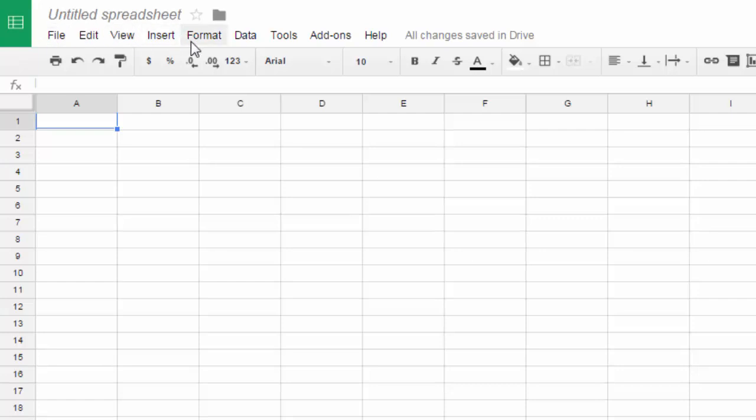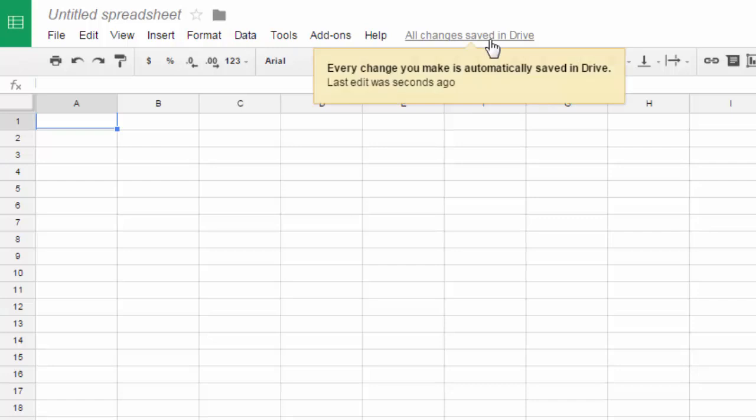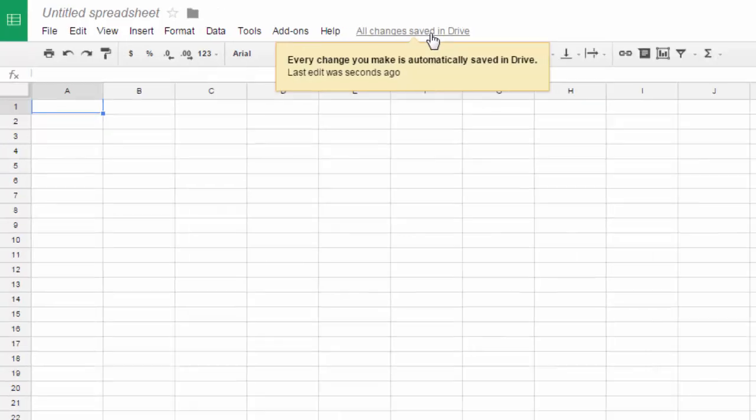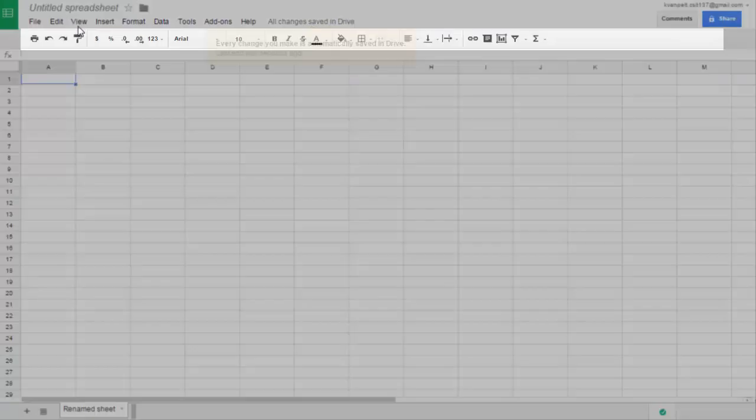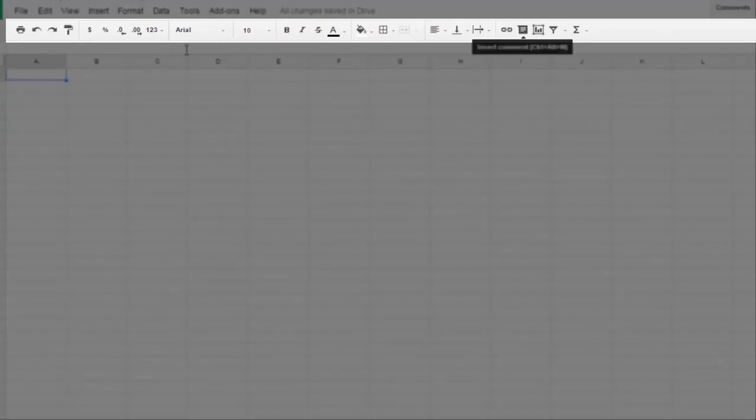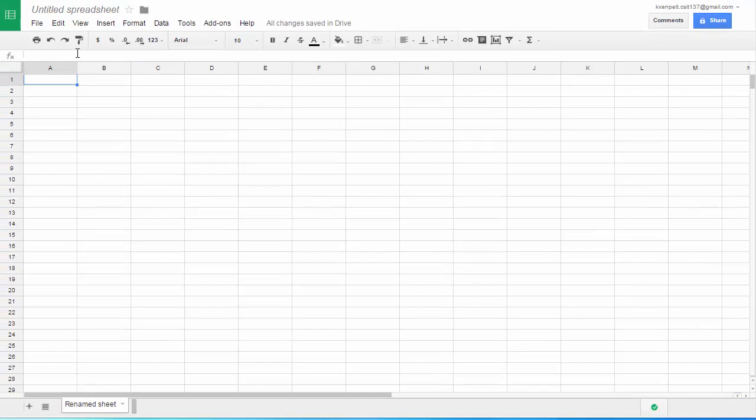And then you have a menu bar, and some of these menu options you've seen before in Google Docs. Google Sheets has a data option that Google Docs doesn't have. Over here, this is what I use to check the revision history, and I use that when I grade your papers. Then you have a toolbar right here, and some of these buttons you've seen before. Some may be new to you because they pertain to Google Sheets.